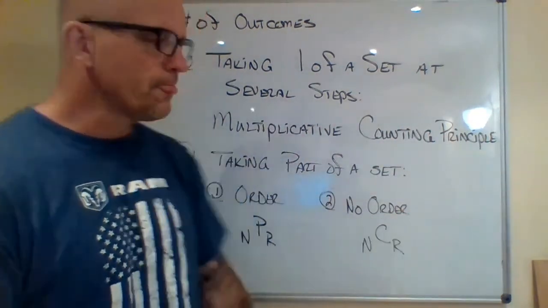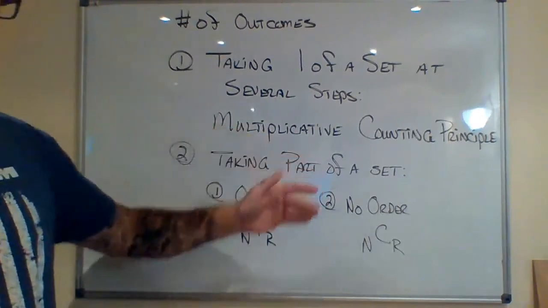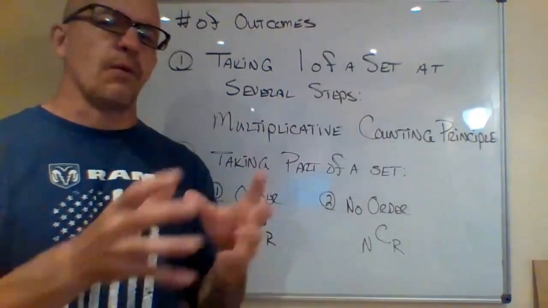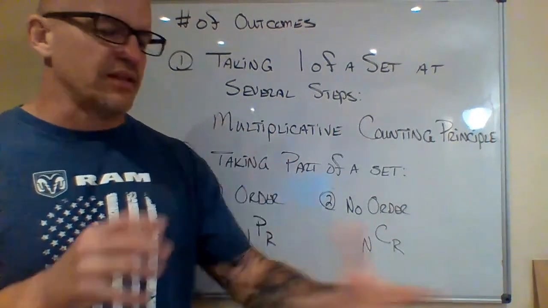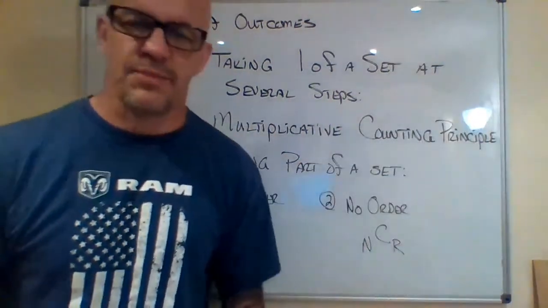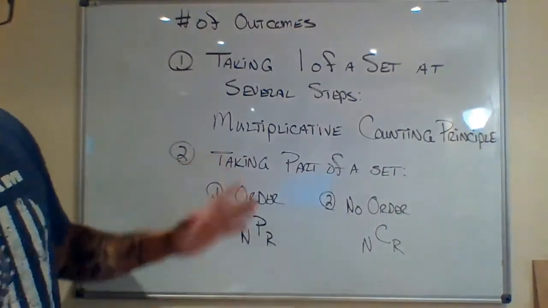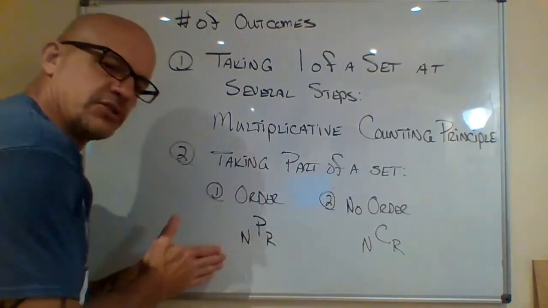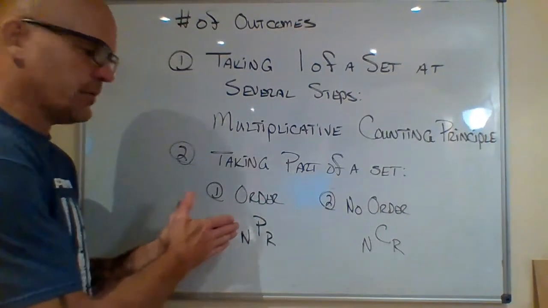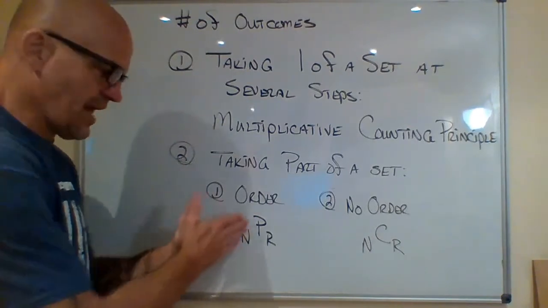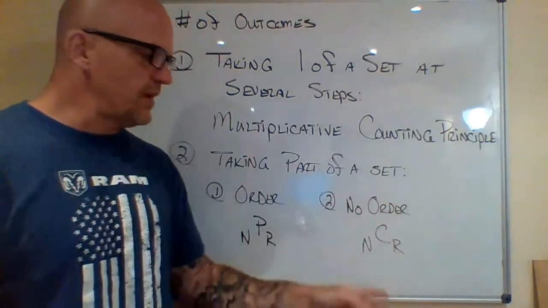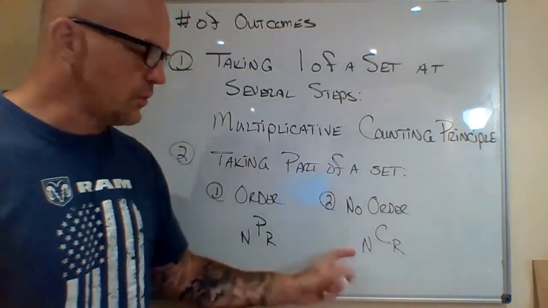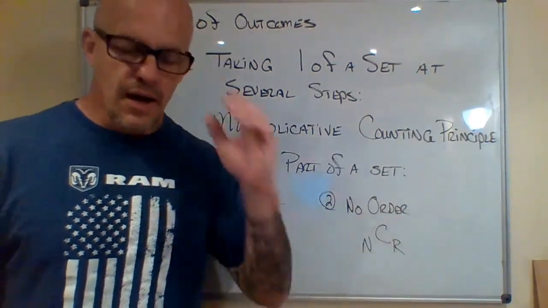Super simple. When it comes to taking part of a set, so now I have a set of things and I want part of that, not just one, so I want 3 out of these 10 or 5 out of these 24 or whatever the case may be, that now will depend: is the order I choose them going to matter? If so, it's what's known as a permutation, an NPR. If order does not matter, there's no order involved, this is what's known as a combination, or an NCR.